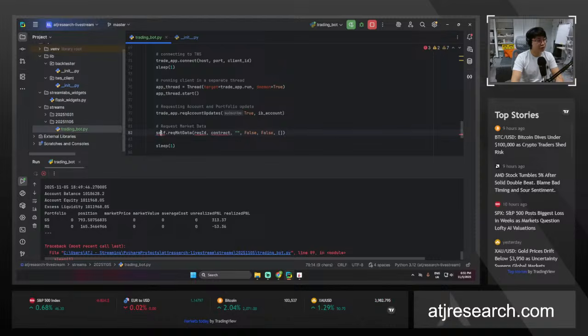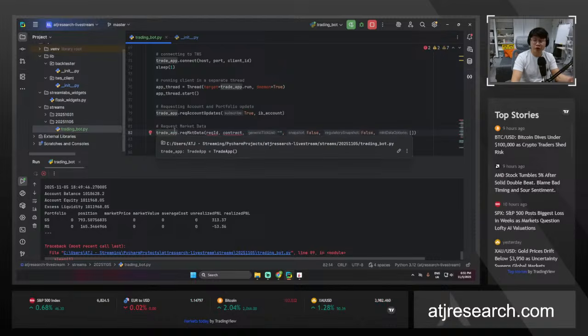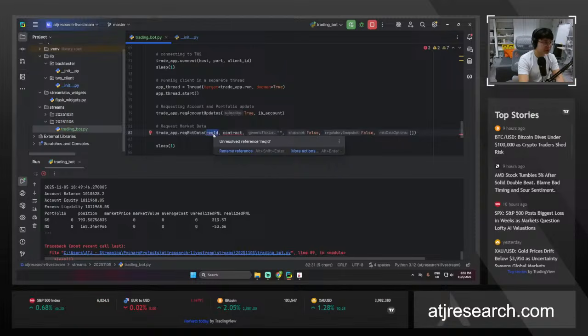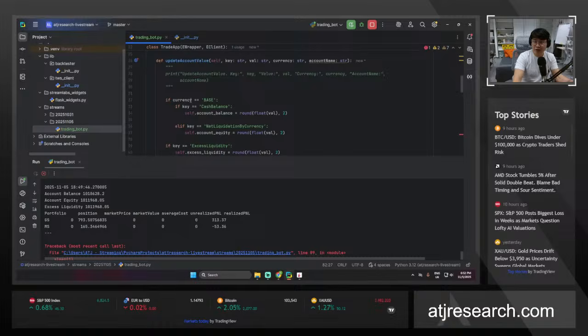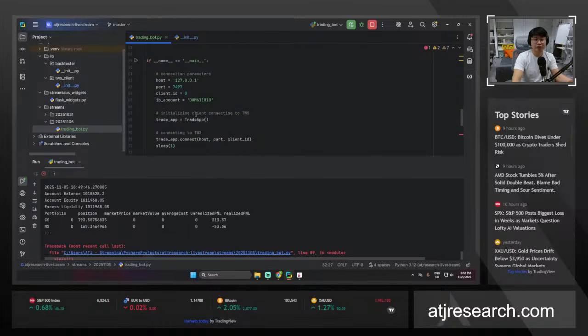Here self is referring to our trade app that we're using. The request ID is just a unique identifier to check where the request came from. If I say the request ID is 1, then I can match this request ID with the callback function that I have and process it accordingly.